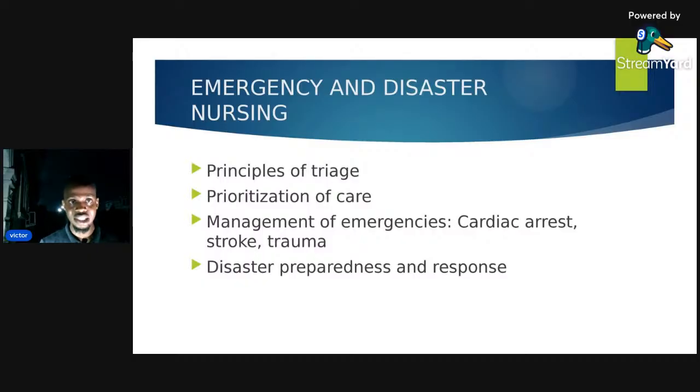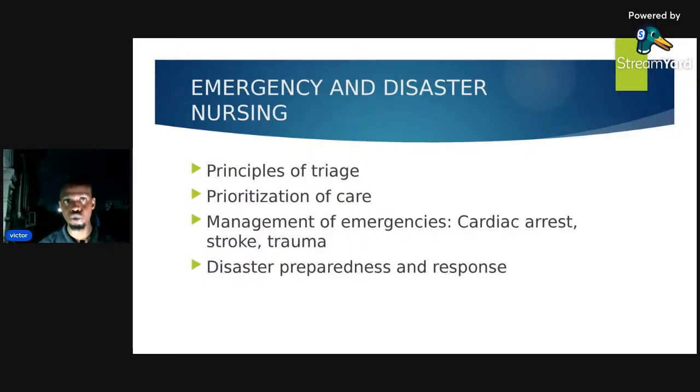Then time, T is time. Time has to do with how quick or how fast you are able to call for emergency, because time is also crucial in management of stroke. If there is a quick intervention, then it is possible that the person will be able to bounce back to normal. But if the intervention is slow, the person might take longer than expected.